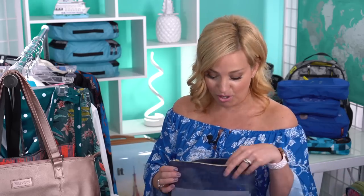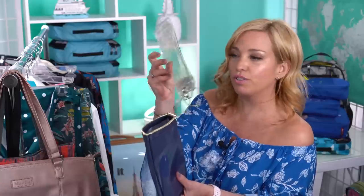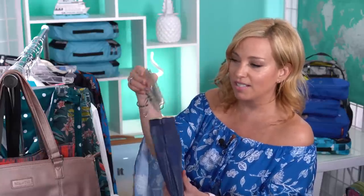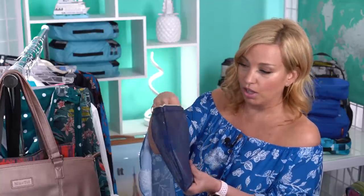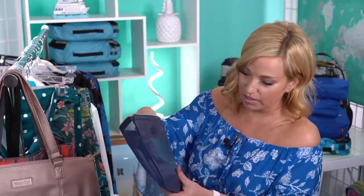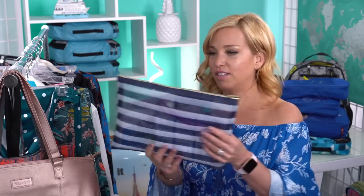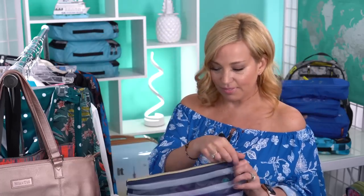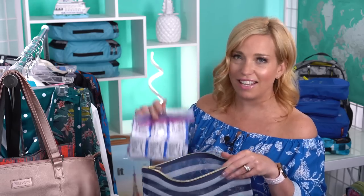In the medium mesh bag I have luggage tags and luggage tag holders — plastic holders with zipper tops in case it rains. Also a Sharpie, a highlighter pen, some sticky notes, and a little travel alarm clock. I like bigger sticky note pads for leaving notes for each other. And then this is the big daddy of the mesh bag set — in here we have a Ziploc bag full of Sani Hands sanitizer, great for when you can't get to a sink.